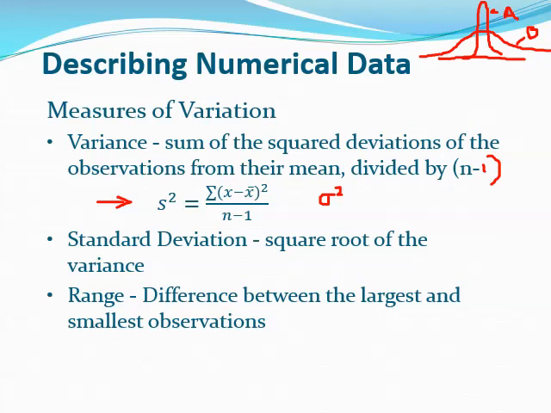So the standard deviation is the square root of the variance. s is going to be the square root of s squared. That's a sample variance. The sample standard deviation is s, and the population standard deviation, the one we see in the plot, is sigma. So those are some symbols that you'll see used. And you're going to have to get comfortable with the symbols because we will see those. You do not need to get comfortable with the formulas.